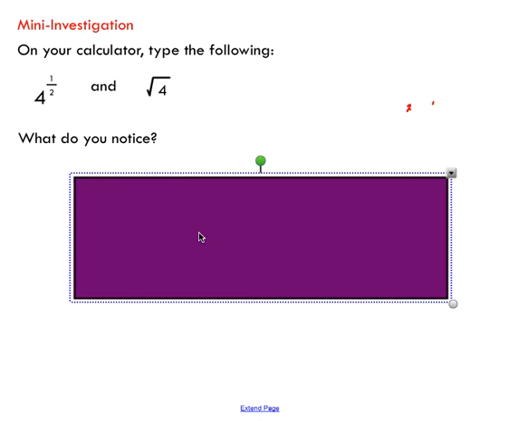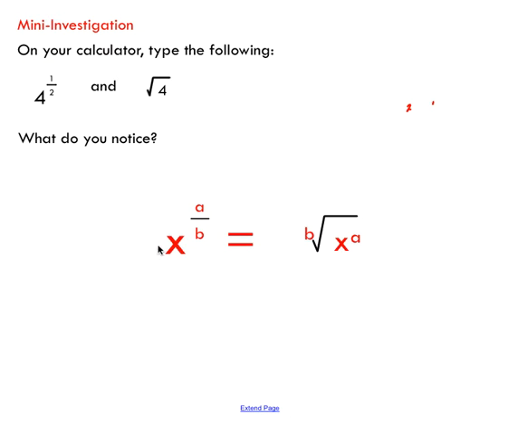And that's what we're going to conclude here, that if I take some number and I raise it to the power of a fraction, I can also express that as the bth root of x to the power of a, where b is the denominator of my fraction in my exponent and a is the numerator. So this is kind of a neat little trick. It kind of helps you with a lot of math problems that you're going to see in your studies.